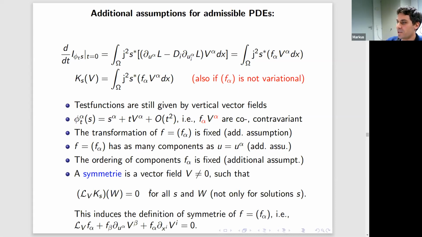And the symmetry is of course also, so I told you earlier that the symmetry will be defined in such a way, and it basically comes from defining the symmetry of this weak formulation. That's why we have this expression. It's not so important at the moment, but you see. So in summary, we have a little bit more assumptions on our PDE. This is basically what I want to tell you on this slide.